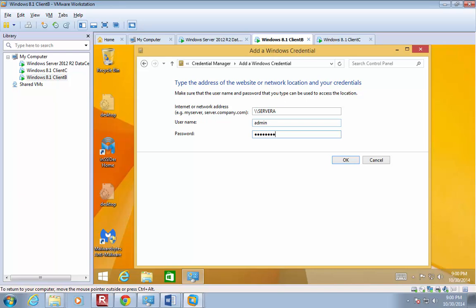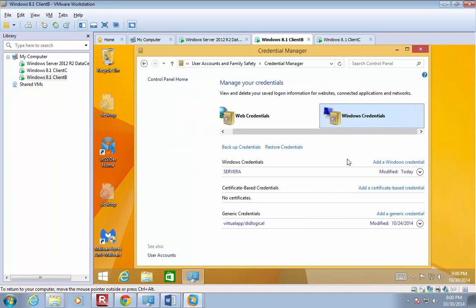In the password, type password, and then click OK. Take a screenshot of the Windows Credentials control panel showing the new credential you added, and paste the screenshot into your worksheet.